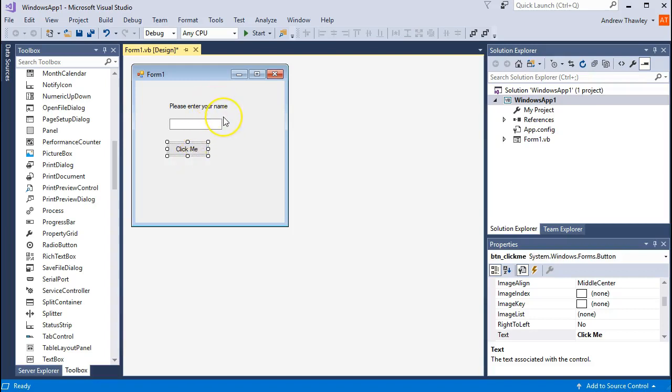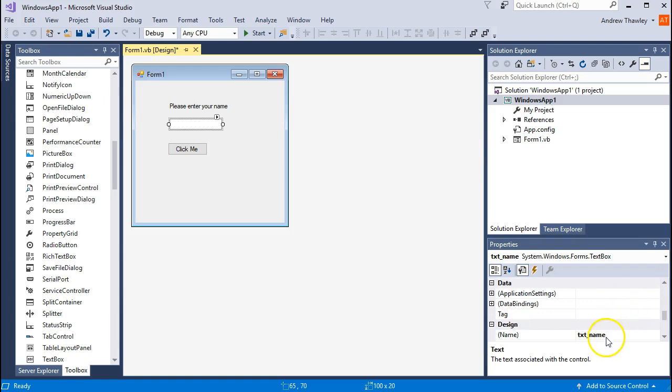Okay, in this video we're going to look at how to concatenate basically pieces of text or strings. And we can either modify your existing program or create a new one. This is just a blank form in Visual Basic.NET with a label, a text box, and a button on it. And I've renamed the variables for the text box and the button.